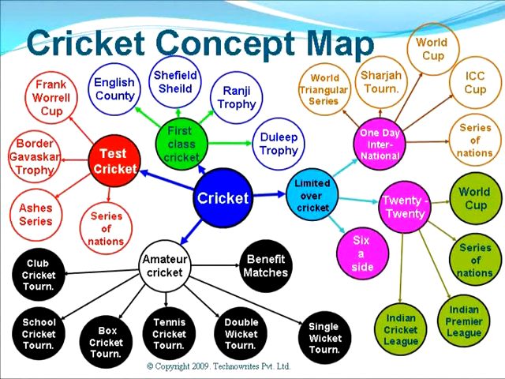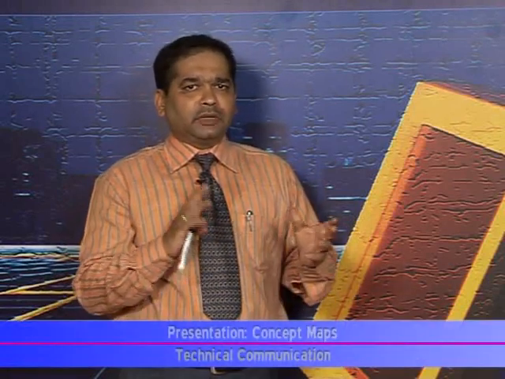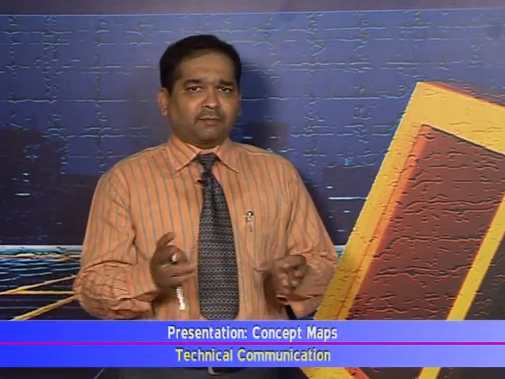So a concept map can give you a snapshot of a particular subject. However, it's important to remember that a concept map could actually be drawn with respect to a particular user. So the user's perspective becomes your point of view. Now here, when we are talking about the spider concept map of cricket, then we are looking from a generic perspective. If you try to draw the same concept map from the perspective of a cricketer or an audience or an umpire, maybe the concept map will slightly be different. So depending on the perspective that you are taking, the concept map can change.